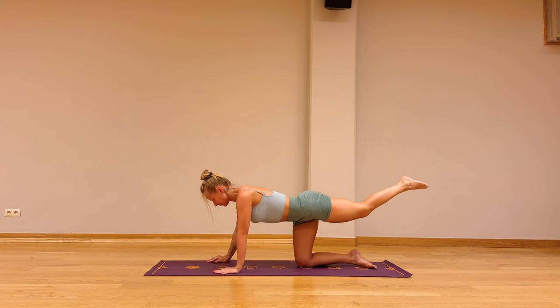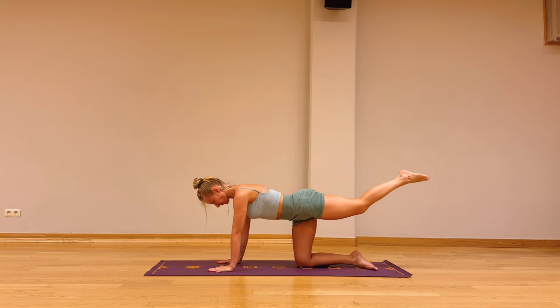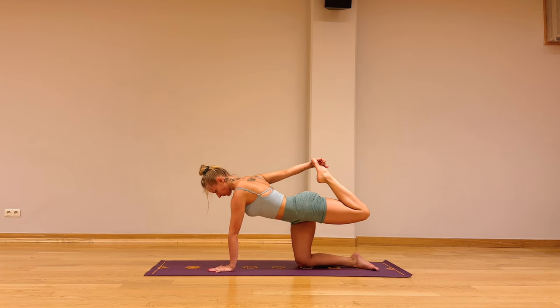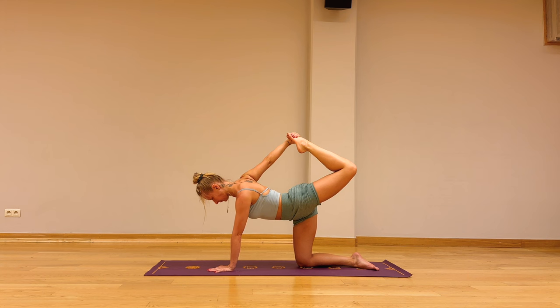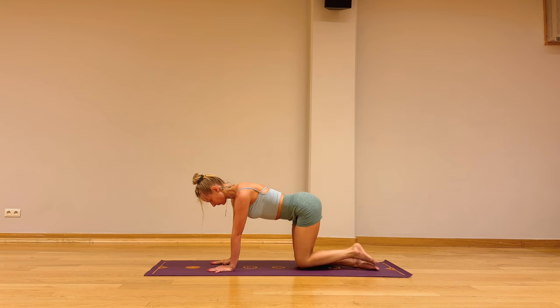Come up to all fours with your right leg up, lift your left arm up. And maybe if it's possible for you, you can reach and grab your right foot. Find that half bow pose. Try to lift your knee and shoulder a little bit higher. Release. Cat cow.